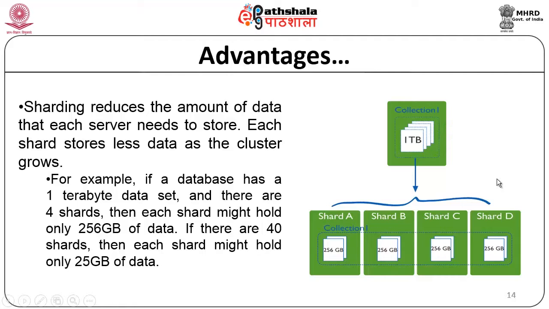So, this one single collection has now been divided into 4 partitions and placed in 4 different shards. Each and every shard can act independently. In case there are 40 shards, then the data is divided so that only 25 GB of data is saved in each shard. The quantum of data saved in a shard is less. Therefore, accessing these shards is very limited, and accordingly the performance may increase because of this.